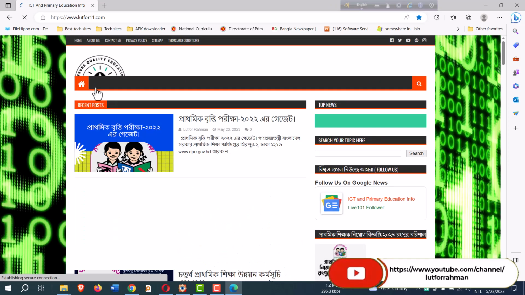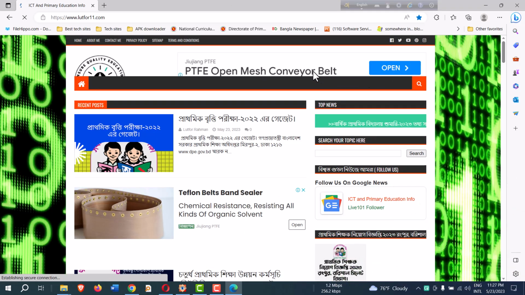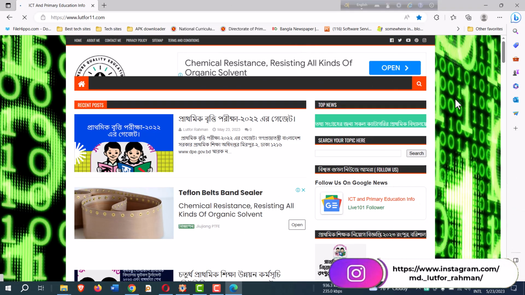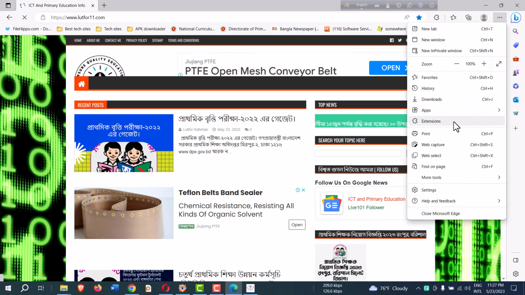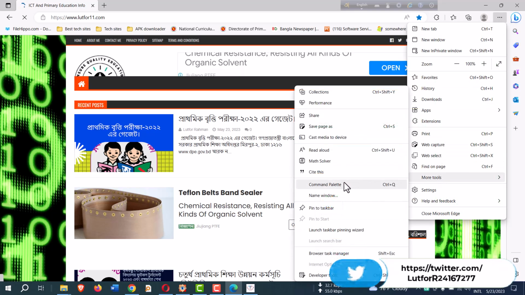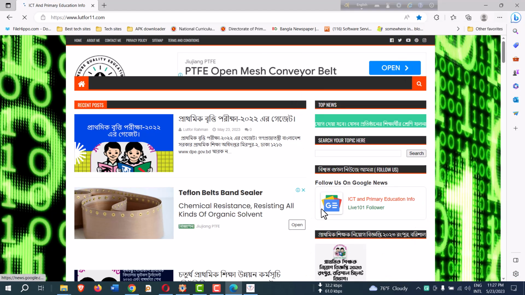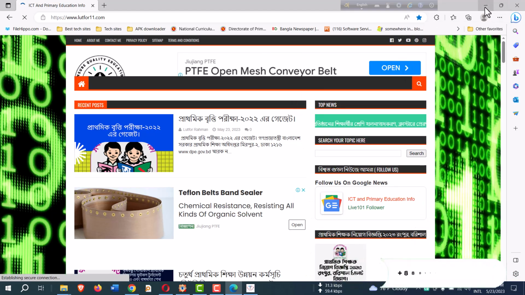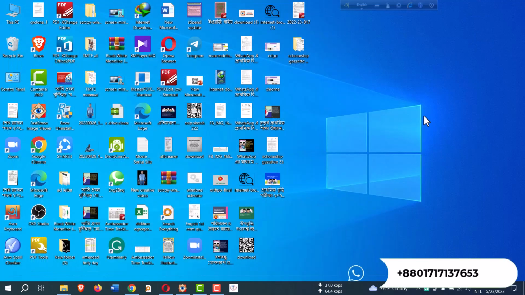This is my favorite website, I mean my personal website. Now you have to go to the three dot menu of this browser that is located on the right corner of this browser. This is the three dot menu. Just click the three dot menu and go to more tools, then click pin to taskbar. All that is done.